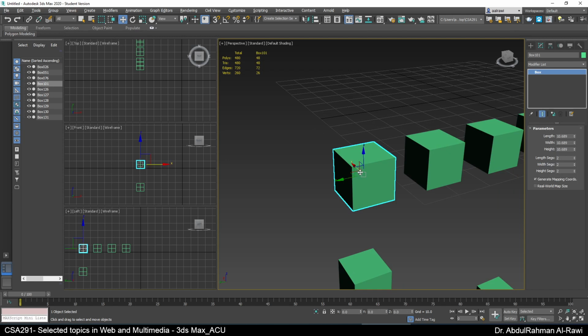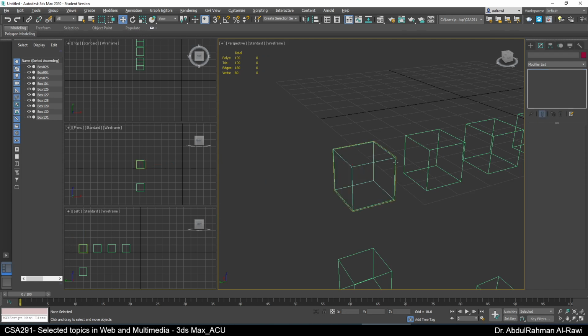Let me select only this. It has 45 polygons and 45 edges, and let me go to this one here. You see now it has only eight vertices, 1 2 3 4. Let me go to the wireframe. 1 2 3 4, 1 2 3 4, 8 vertices, sorry, 18 edges.